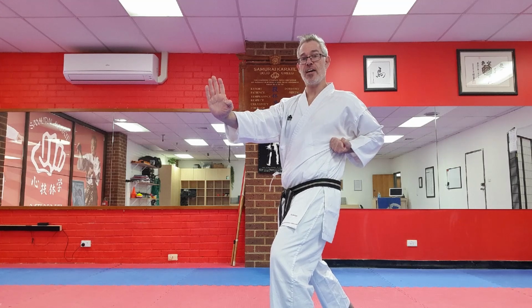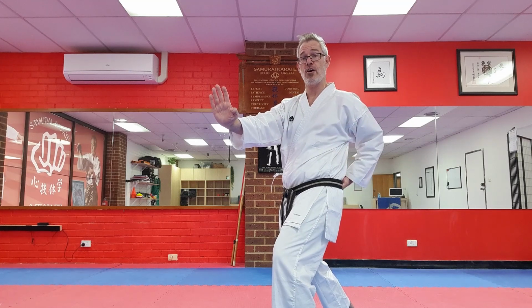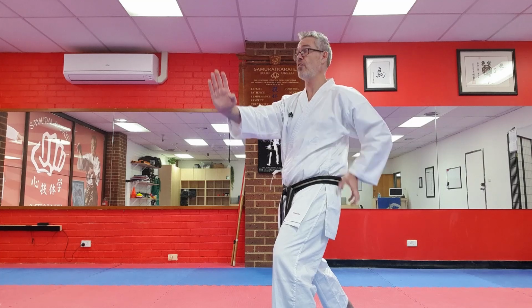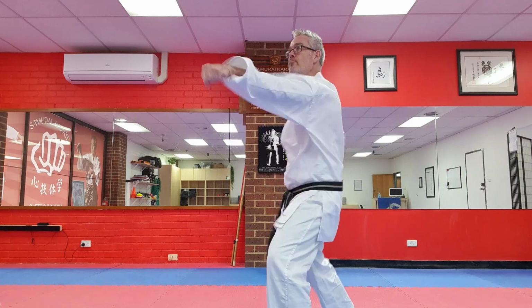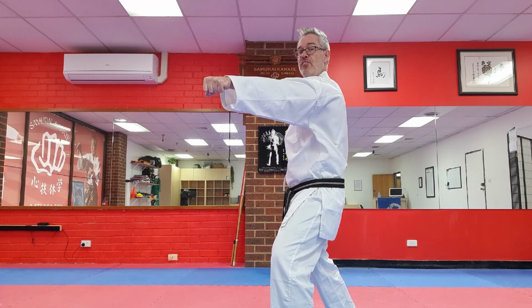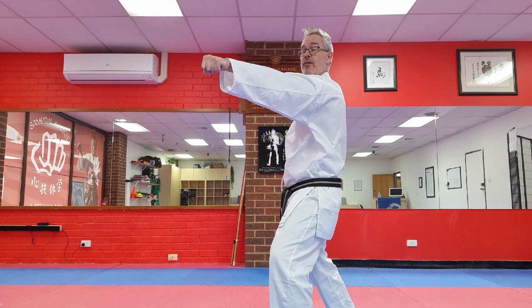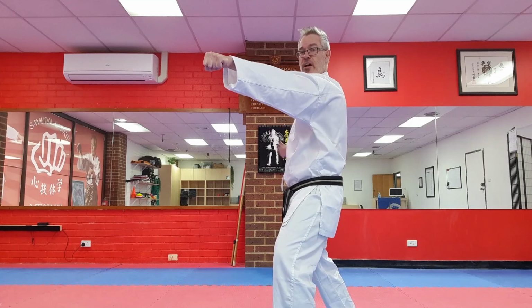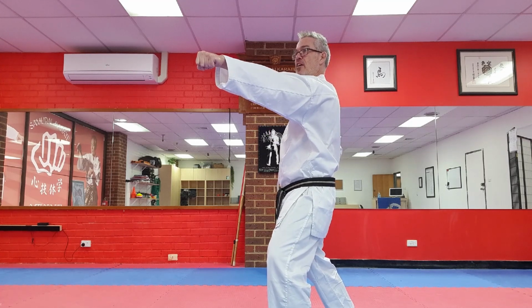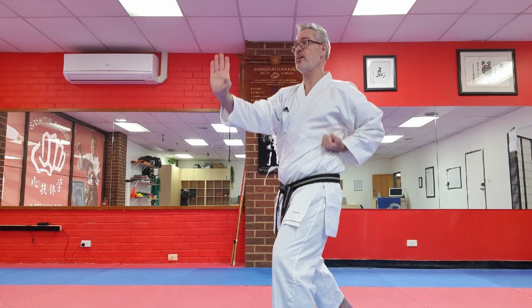From that position there, we're going to launch to the first count and hold, concentrating on good core strength and structure. Ready? Ichi! Hold it. Now this punch, just for basic practice, let's get it up a little bit above the shoulder, thinking about striking jodan. And now thrust nice and strong. Ni. So there's our two actions to two counts. Ready? Ichi.